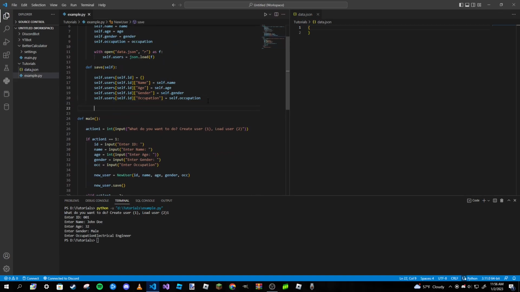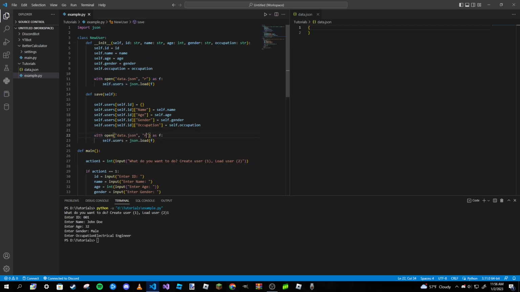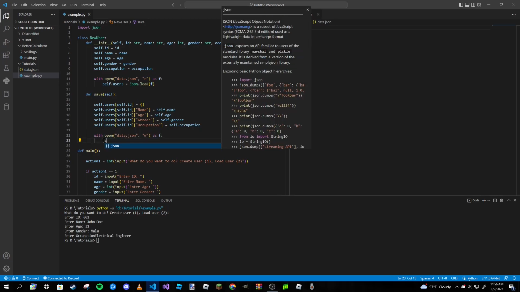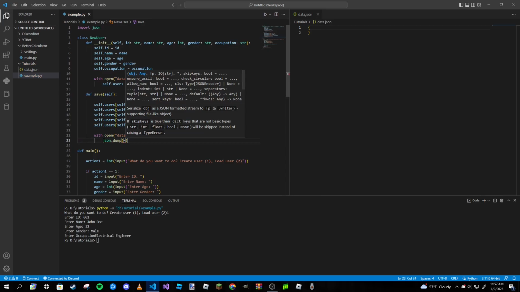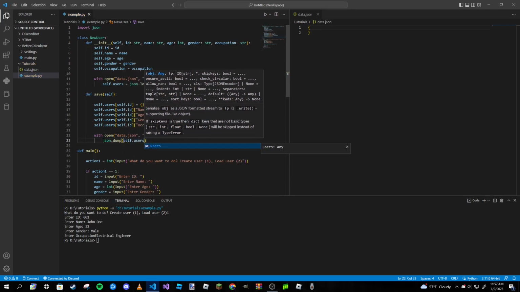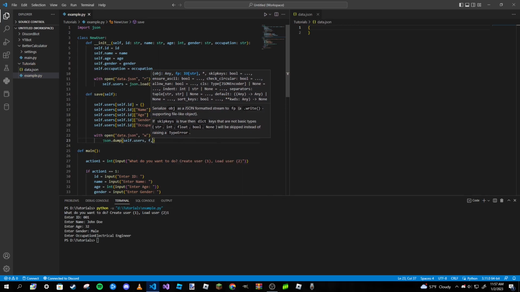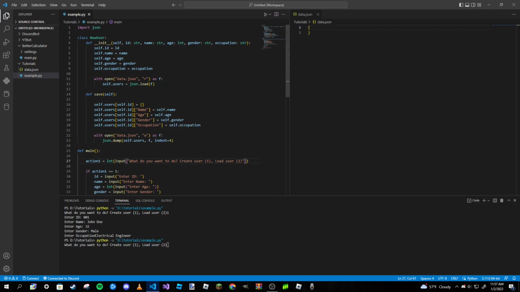Oh, that's right, we did not save it here, so we need to copy and paste that, put it in writing mode, json.dump, self.users, f, indent is going to be 4. There's a silly mistake there.